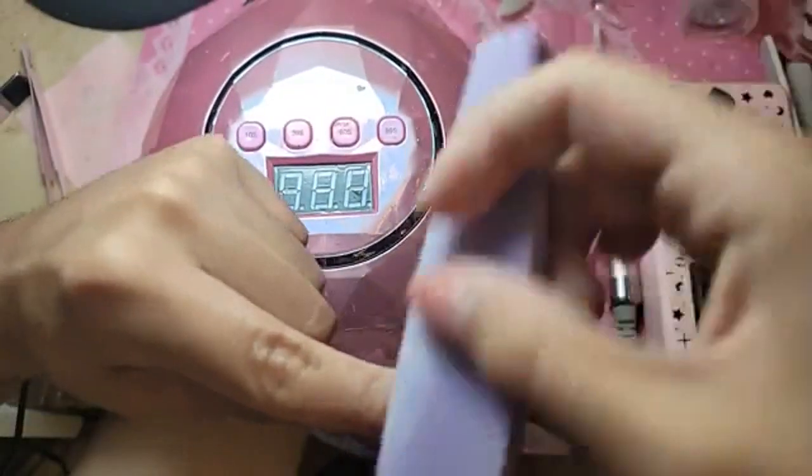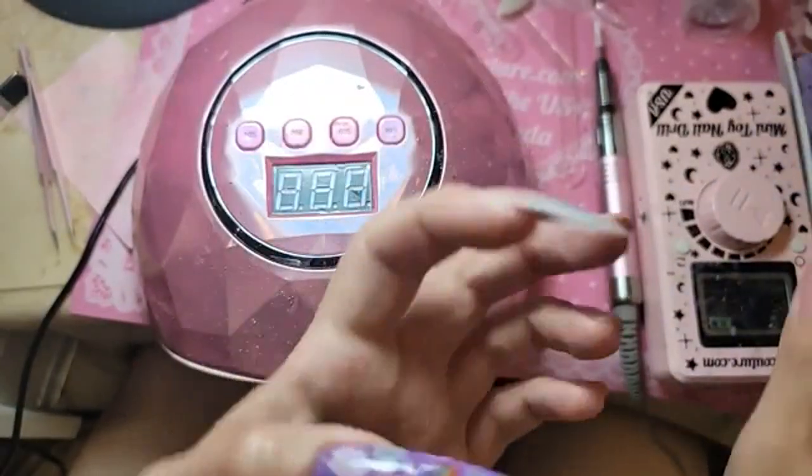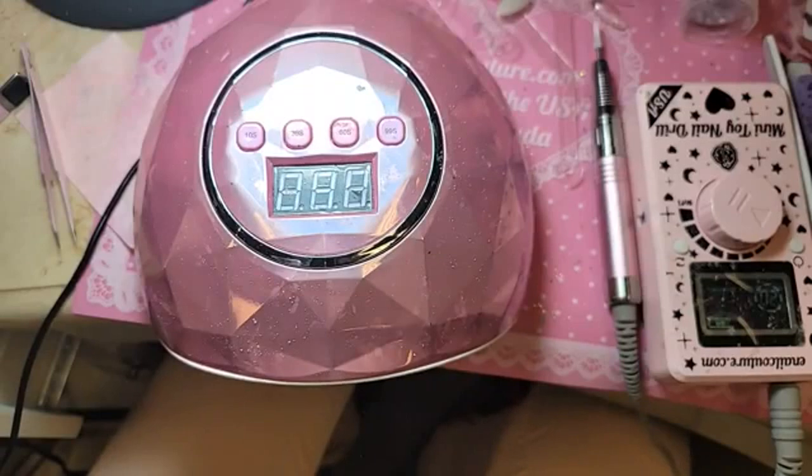That cuticle is nice and smooth. Beautiful. Remove the dust.